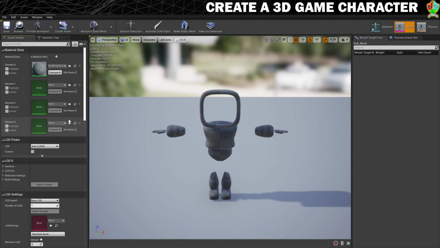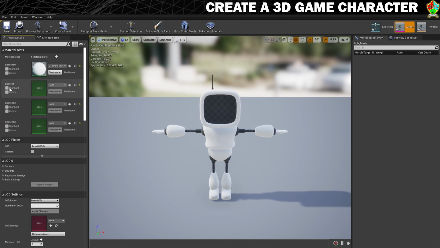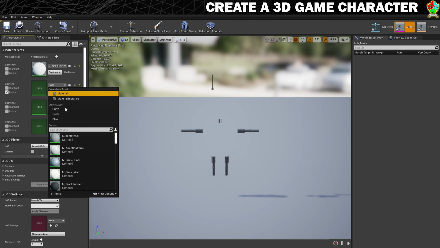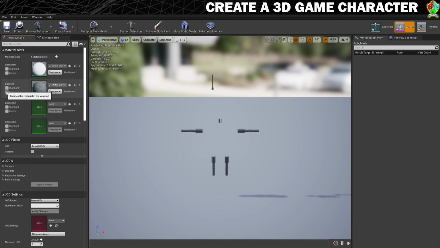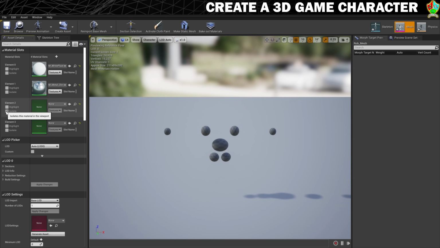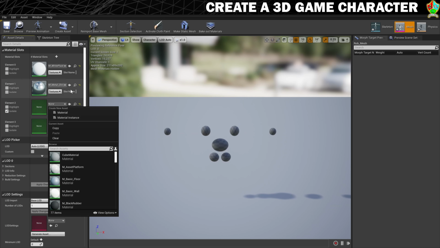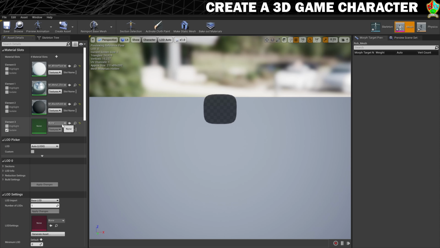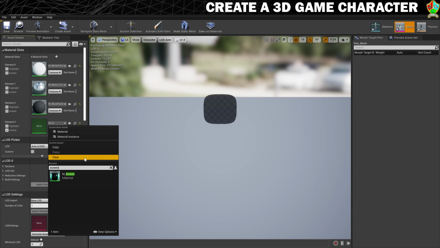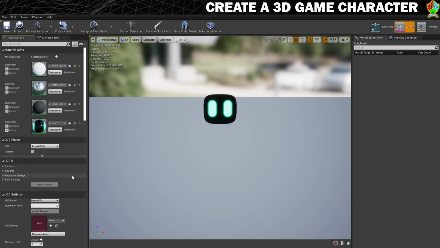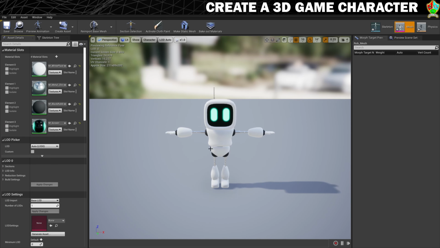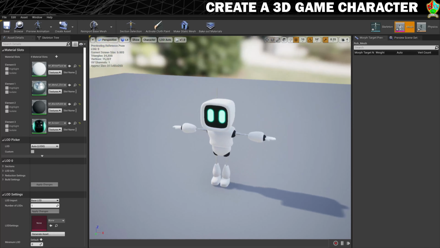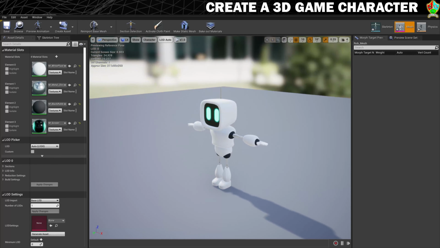And there's white plastic. And then we're going to do this one here, which appears to be the chrome. So if we type chrome, there it is. And then the next one, if we isolate it, this is the black rubber. So we'll add that. And then finally, it's going to be the screen. Cool. And now when it all comes together, we have our character set up and properly textured in Unreal Engine.